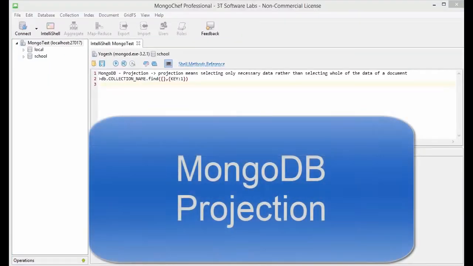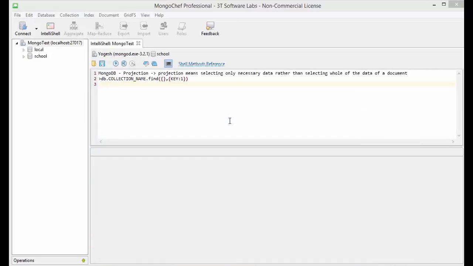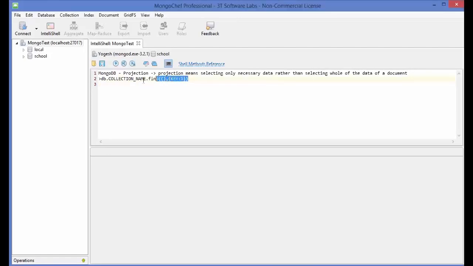In this video, we will see how to use projection in MongoDB. Now, what is projection? Projection in MongoDB means selecting only necessary data rather than selecting the whole data of a document. The basic skeleton of using the projection command is almost the same as find.